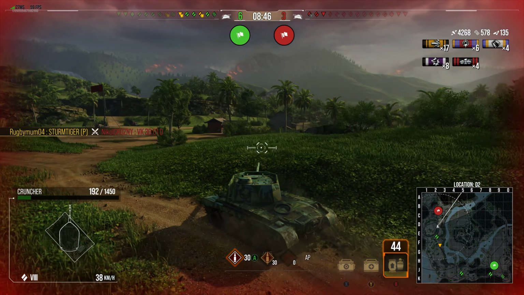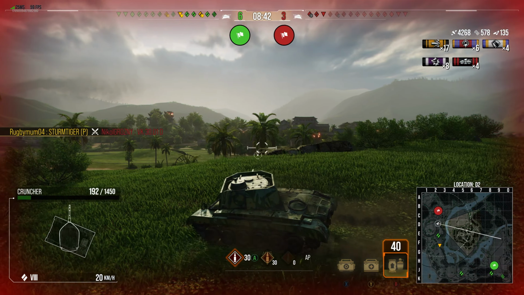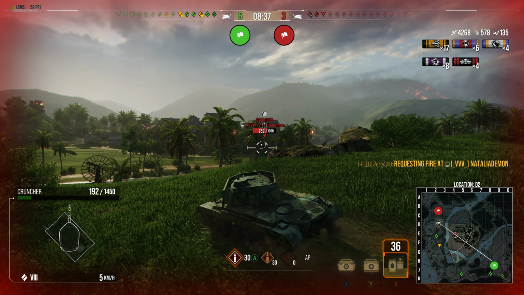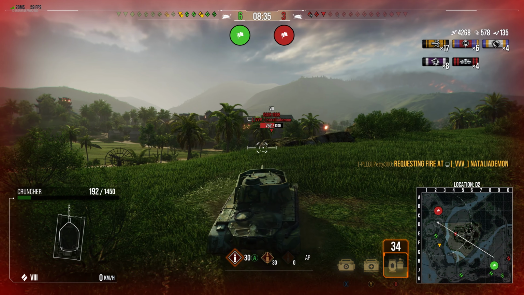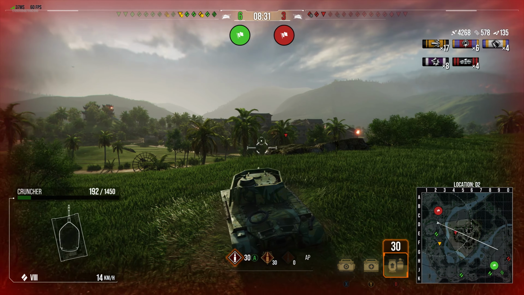He ends up getting shot down by the Sturm Tiger P, and we're just looking to see if we can find where the rest of the enemy vehicles are. We know the G-Saw was there. There we go. They're spotted up. So I know that they're no longer in a position where they could possibly shoot me. But again, got to be very, very careful at this point.